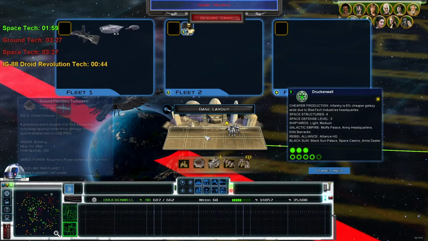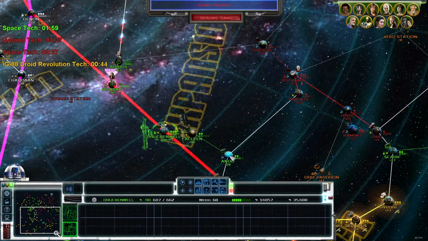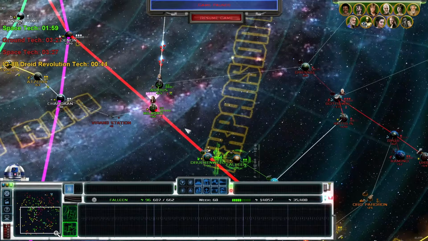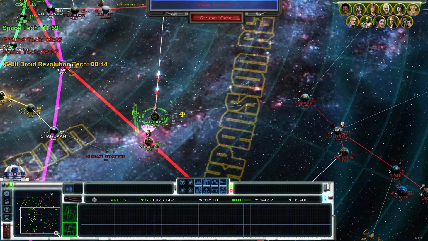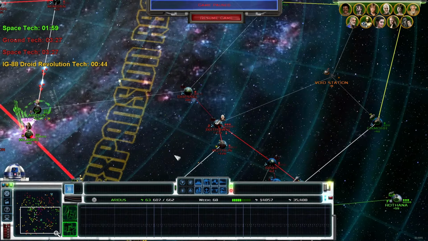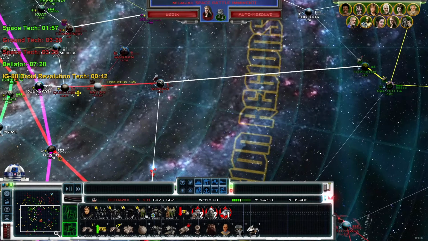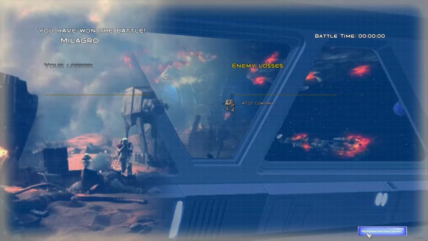Especially those things. Maybe they're building a field generator. I don't know what they're doing over there. Yeah, we could take out Eridus. That'd be kind of nice. Main forces over here. Tactical battle imminent. Milagro. Nice.